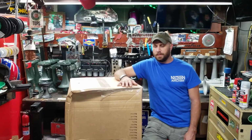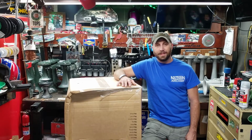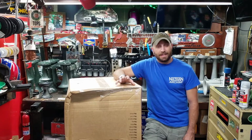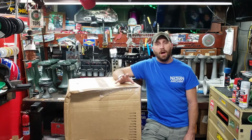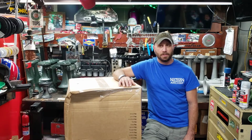Guys, I want to do another little video here of unboxing a new horn. I came in today and this was sitting on the doorstep, so I've been anticipating the arrival of this horn. It's a K5H. I'm assuming it may be a parts horn, but all the bells are matching. It's early 90s bells.